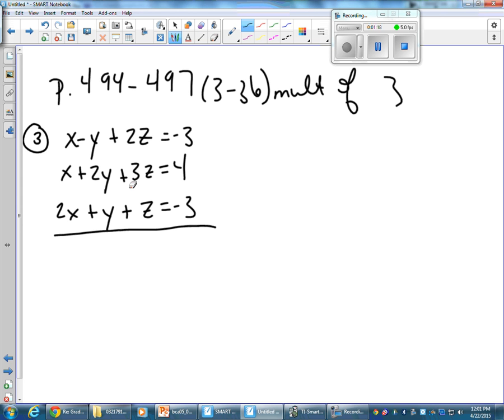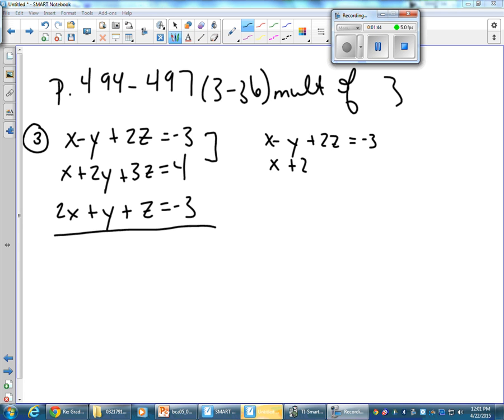It really doesn't matter what you pick, but if I look here, it'd probably be easier to cancel the x's or the y's. I'm going to let my 4th period pick what we're going to cancel. Okay, we're going to cancel the x's was their decision. So I'm going to take these first 2 equations, and I need to figure out a way to cancel out the x's.